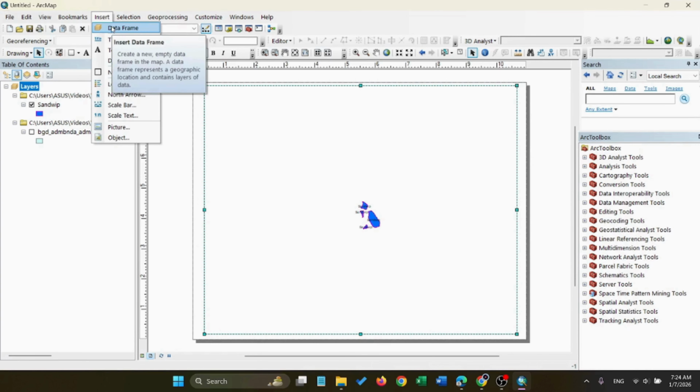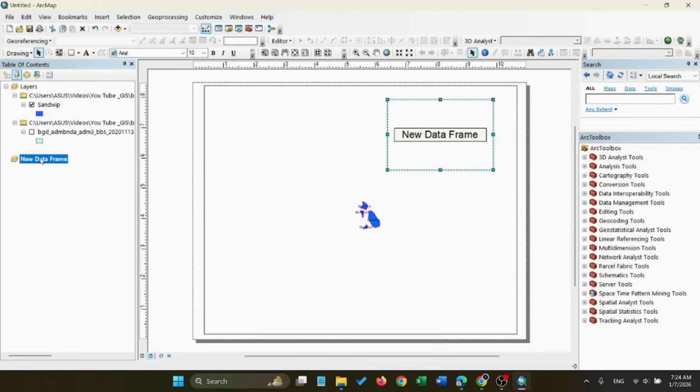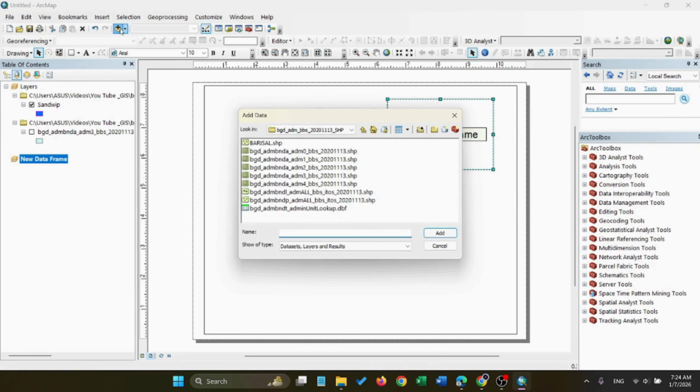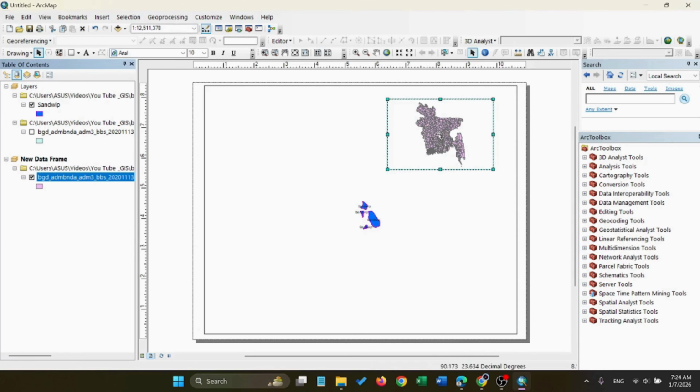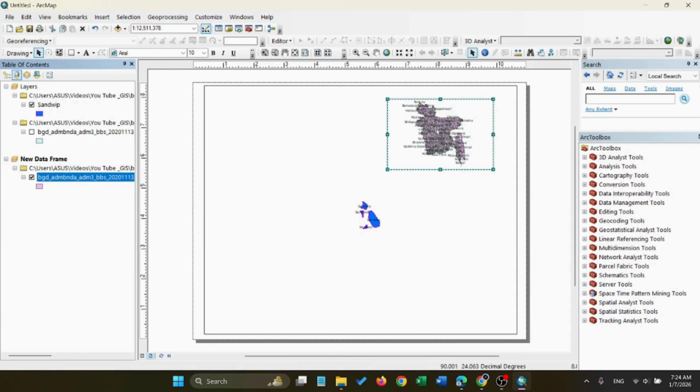Then Insert Data Frame to add a new data frame on this same picture. In a new data frame we will add data. We want to add the divisional boundary of Bangladesh, I mean administrative boundary 1. Oh, unfortunately, initially we had administrative boundary 3, then we will add administrative boundary 1.